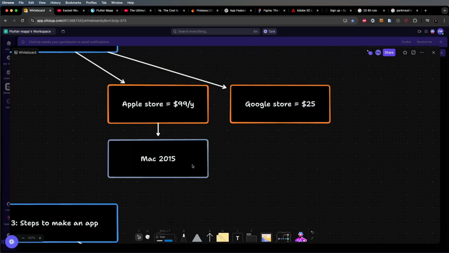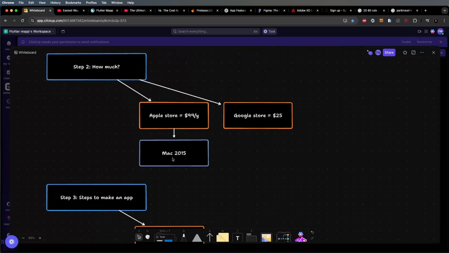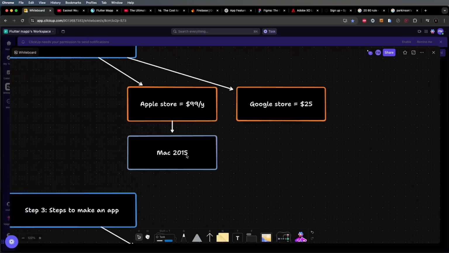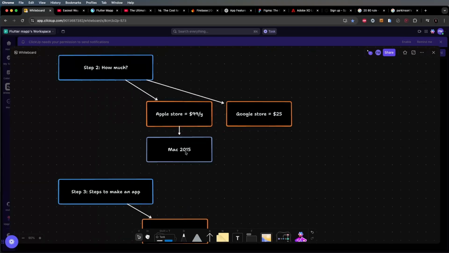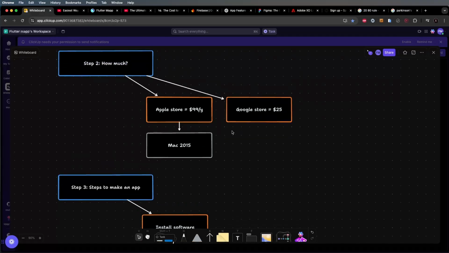It's really cheap and you will be able to publish your application with that. It's like the minimum you kind of need. Okay? This is what I started with. Anyway, these will be all the investments you will need to make in order to publish. If, for example, you have a Mac, with your Mac, you will be able to publish on the Play Store and the Apple Store. So that's an advantage.